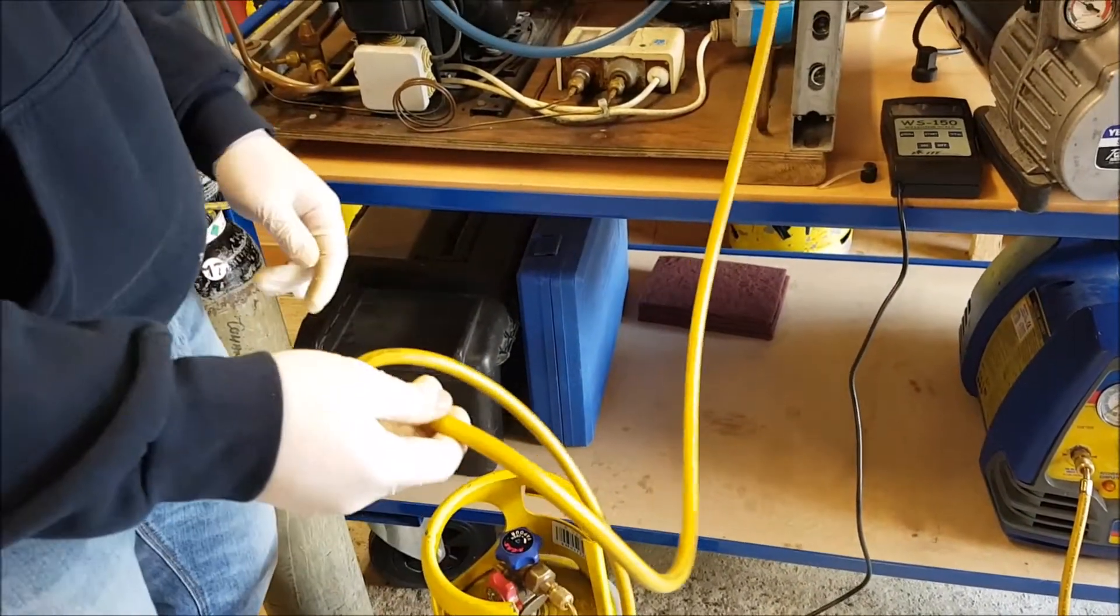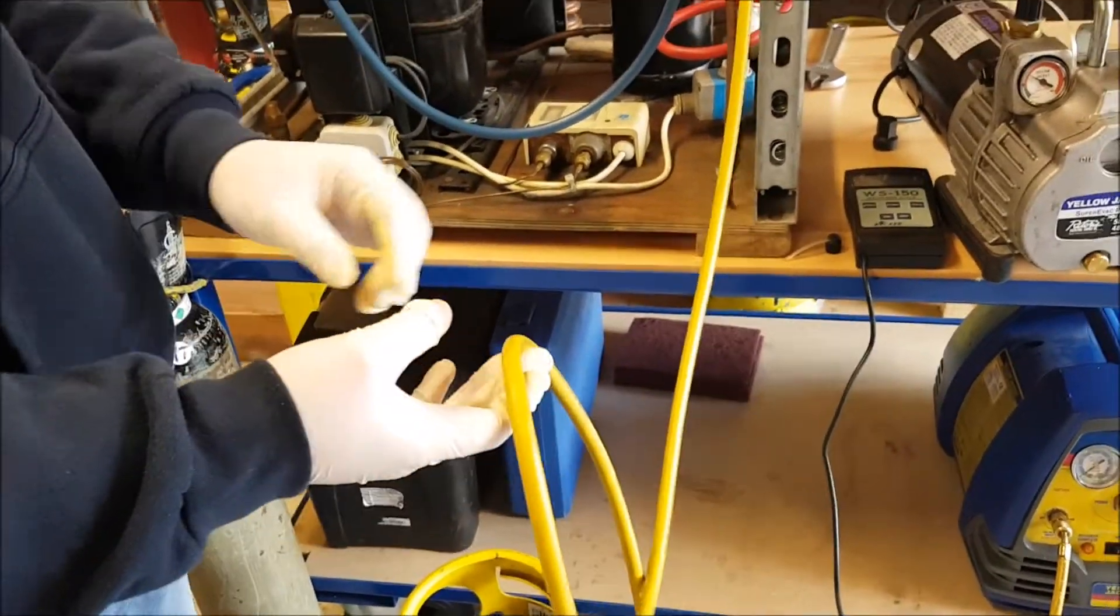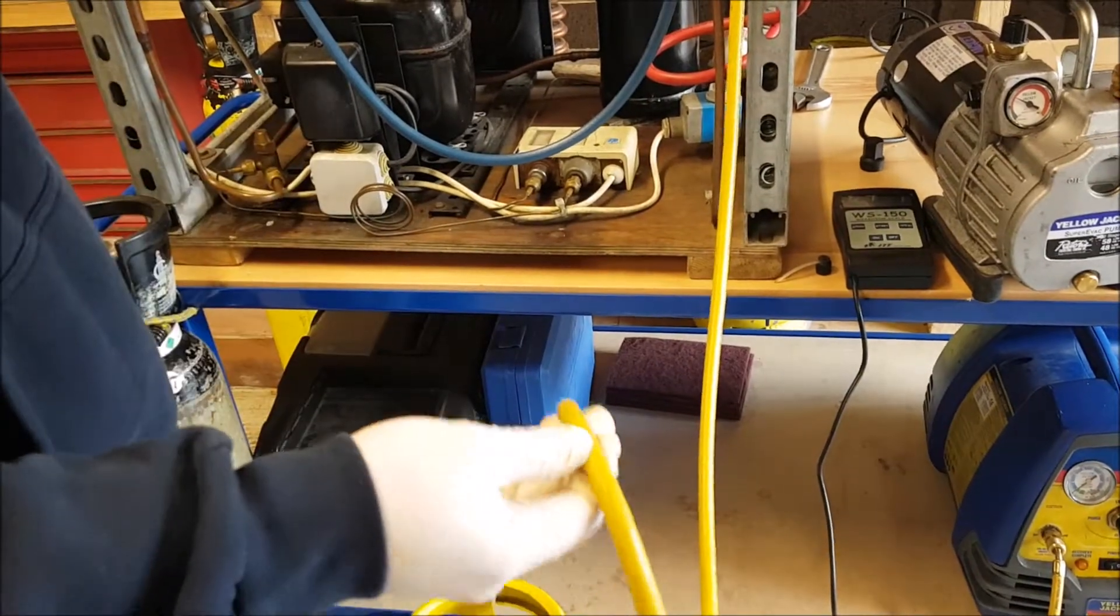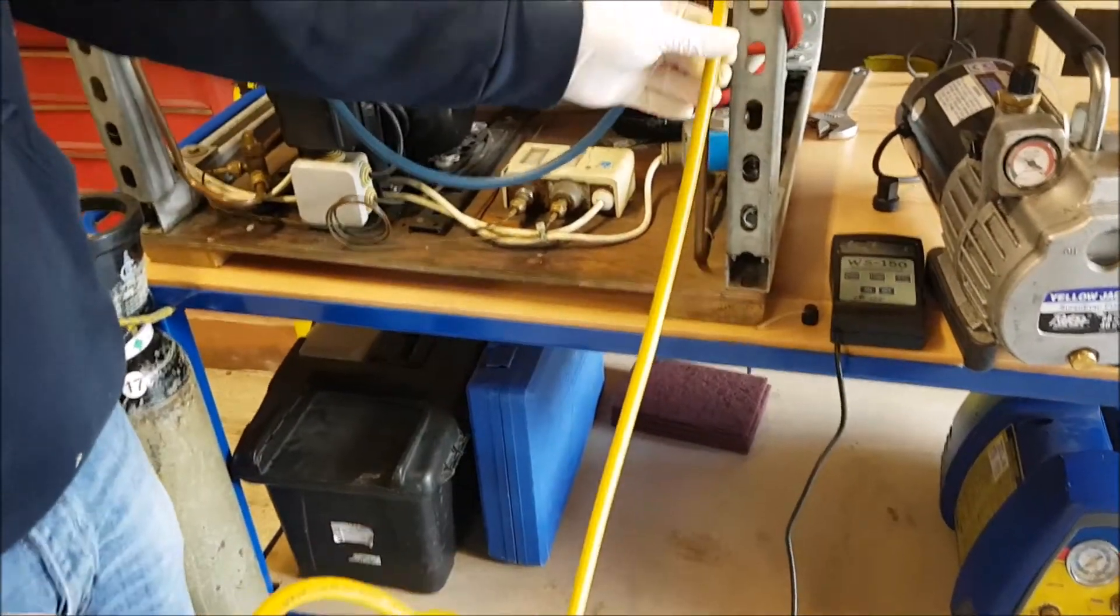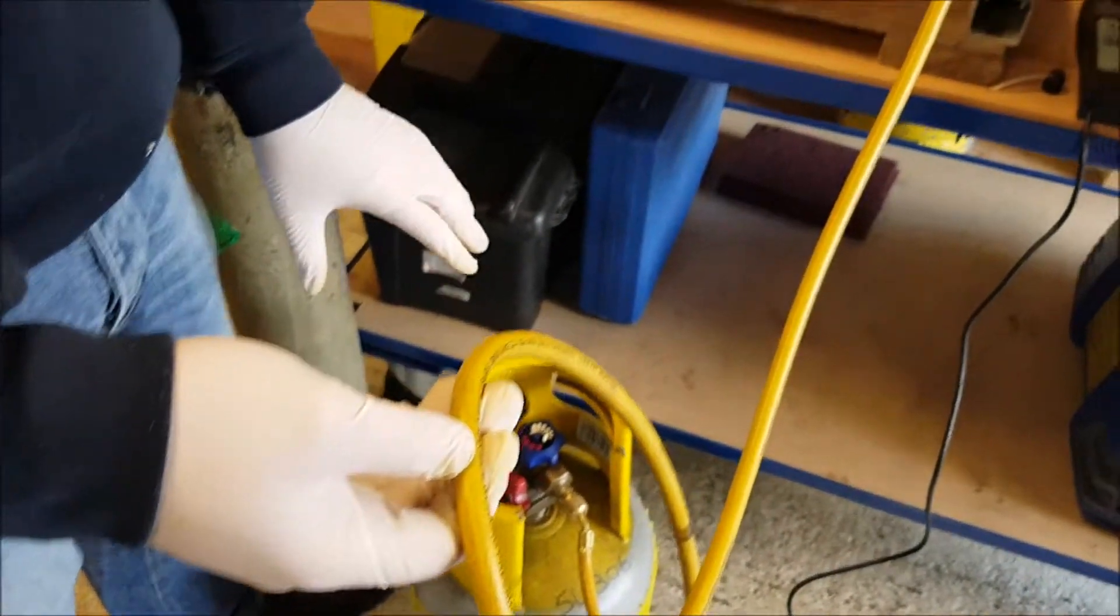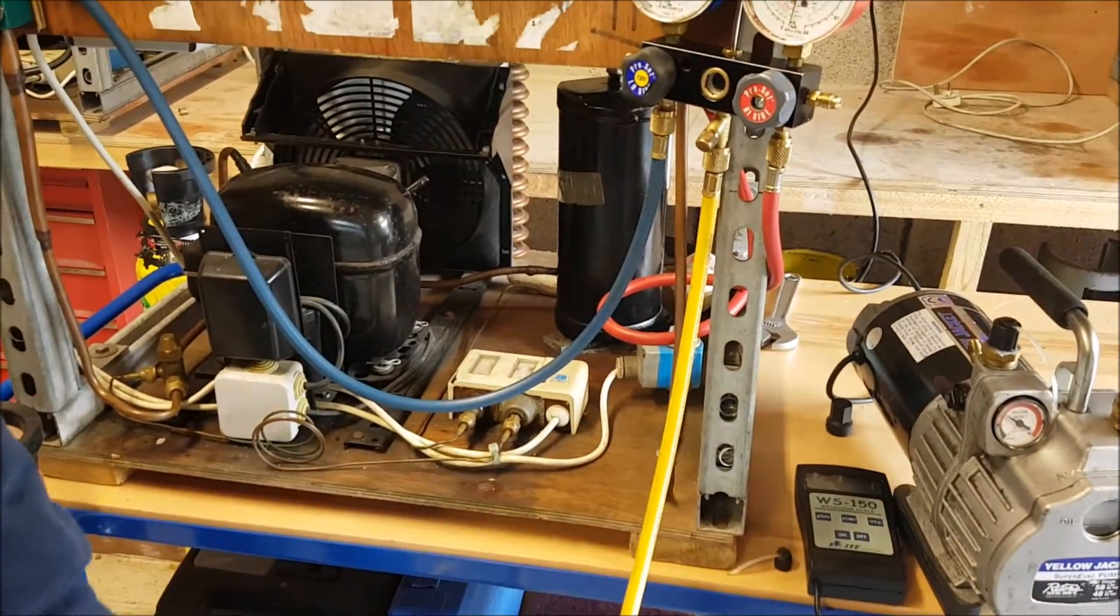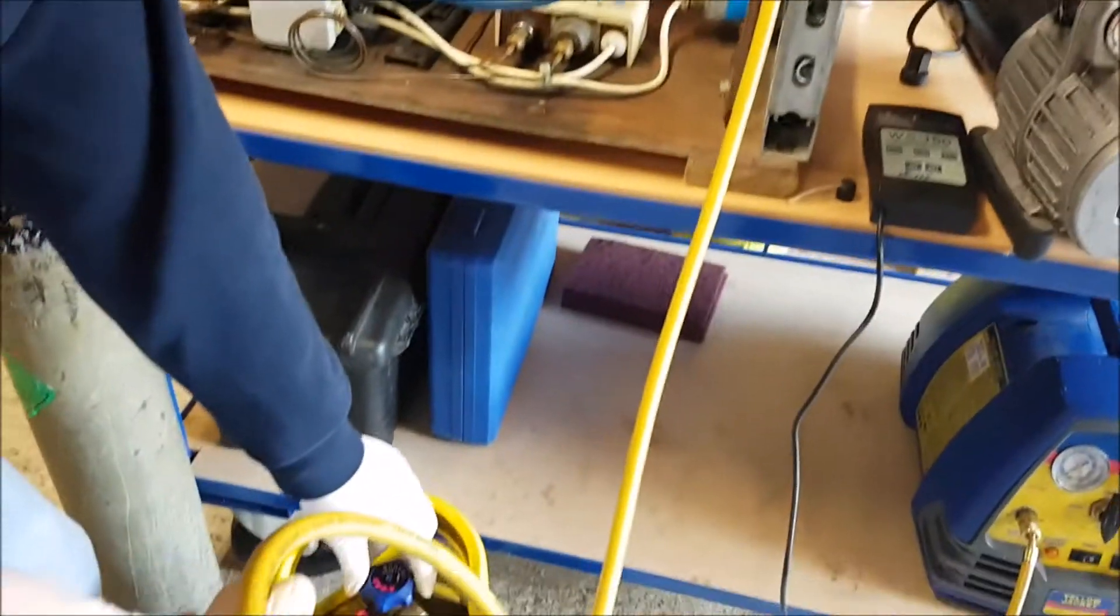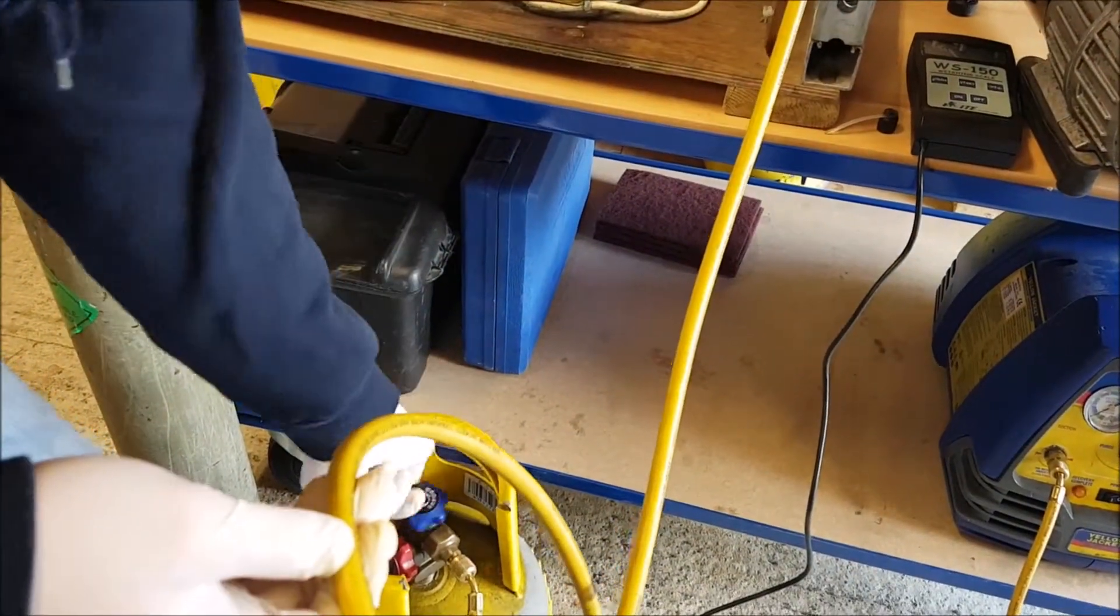The reason for that is this line, as soon as I took it off the vacuum pump, drew in air. So there's one bar of positive pressure in this line. I want to purge this line. There's seven or eight bar of refrigerant inside the bottle, so I don't need to purge it for a long time, but I don't want to purge liquid, I only want to purge vapor.